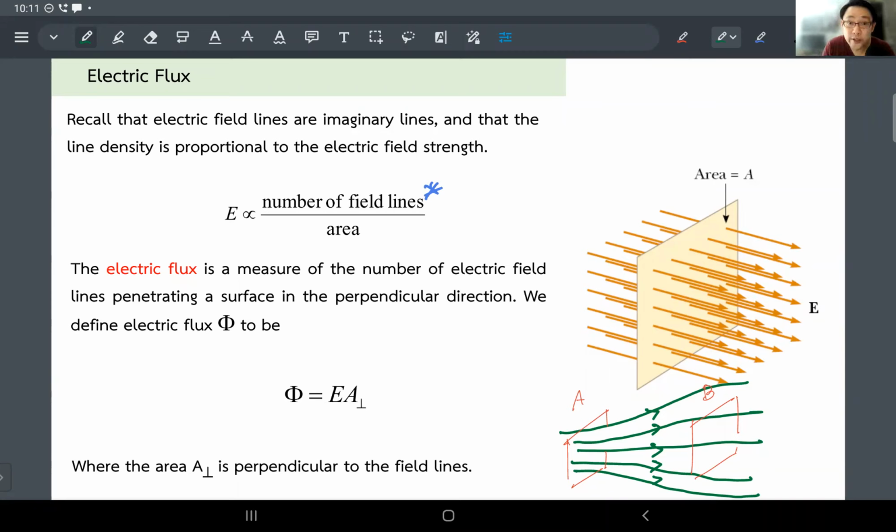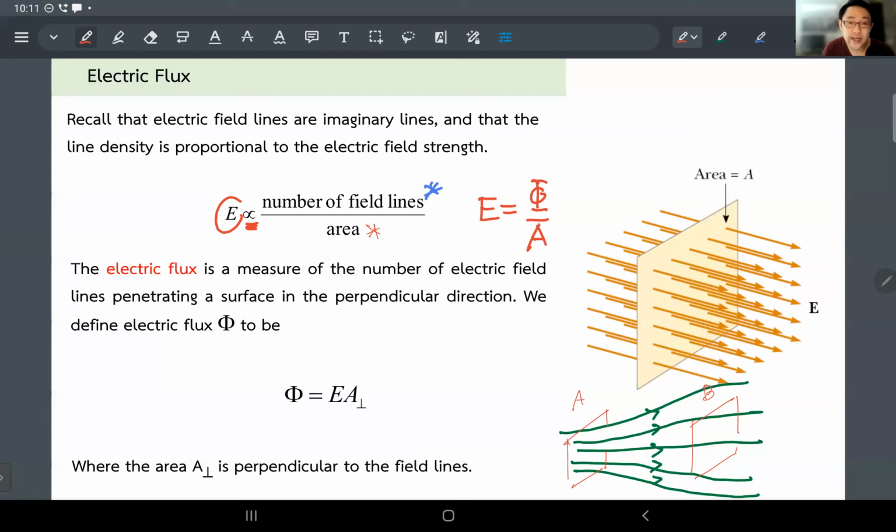And that's what we're going to use now. The number of field lines divided by the surface area gives you the line density, which gives you the information about the magnitude of the electric field over that area. So I put the proportion over here to say that it's proportional to the density of lines. However, instead of introducing any extra constants, I'm just going to make this an equal sign, an equation. The number of field lines, I'm going to use the notation of this capital phi, a Greek letter, divided by area. Does that sound good?